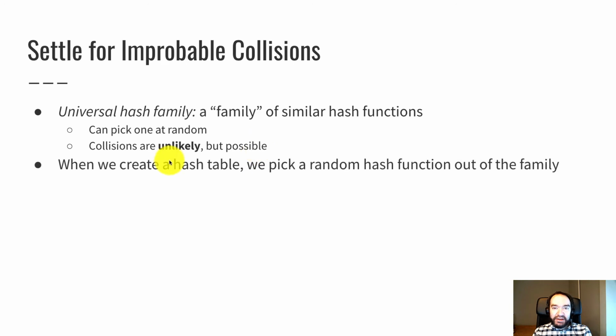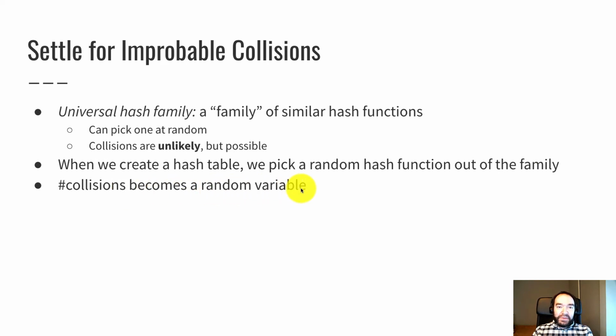So that's how our hash table data structure will work. When we create a hash table in its constructor, we will pick a random hash function out of a defined universal hash family, and then that data structure object will use that hash function for its lifetime. That means that the number of collisions that hash table experiences becomes a random variable. There's a random element to this since the data structure doesn't know what keys will be inserted when it's created. It just picks a random hash function, and we might get lucky and have a hash function that makes for very few collisions, and we might get unlucky and get a random hash function that makes for more collisions. There's a random element to that.